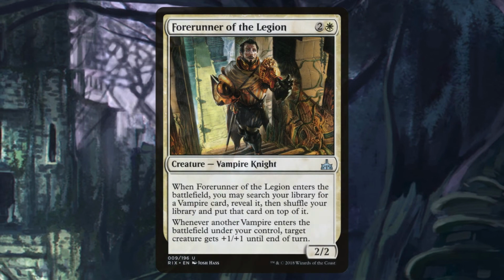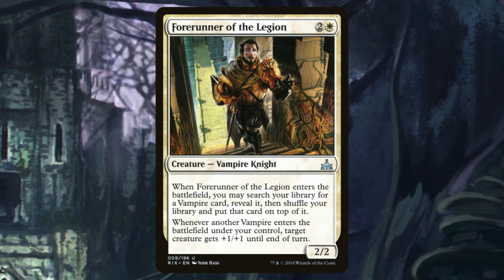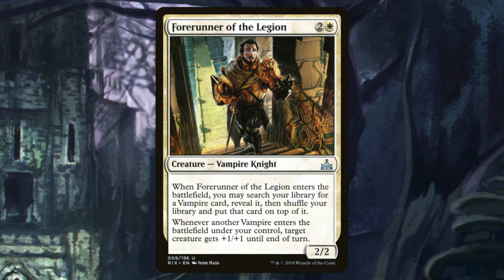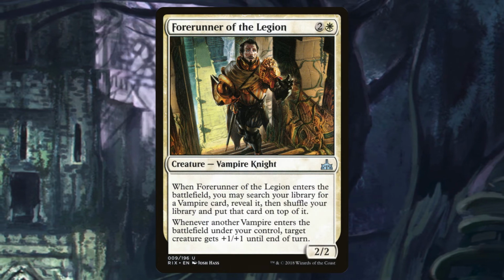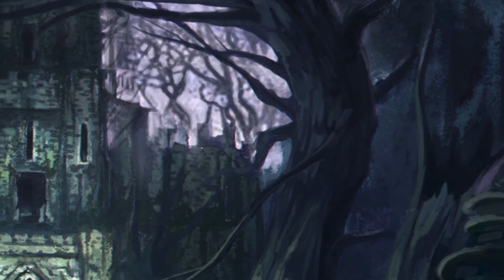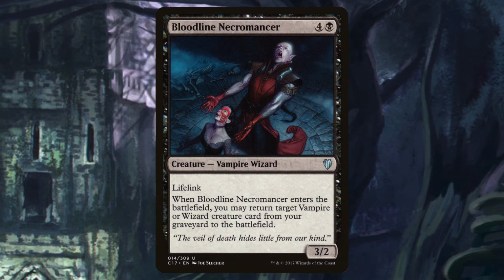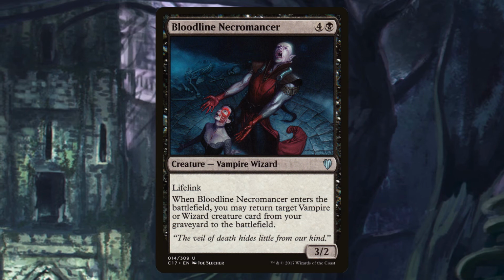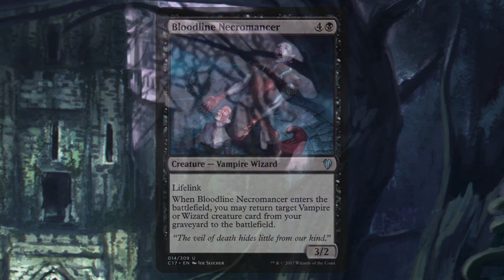Forerunner of the Legion helps you find whatever vampire you need for the situation, and we have vampires for most of the deck's functions, like card draw, ramp, removal, our sacrifice outlets. There's Bloodline Necromancer, which has an ETB that lets you return a vampire or a wizard from your graveyard to the battlefield. Of course, we love ETBs in this deck.